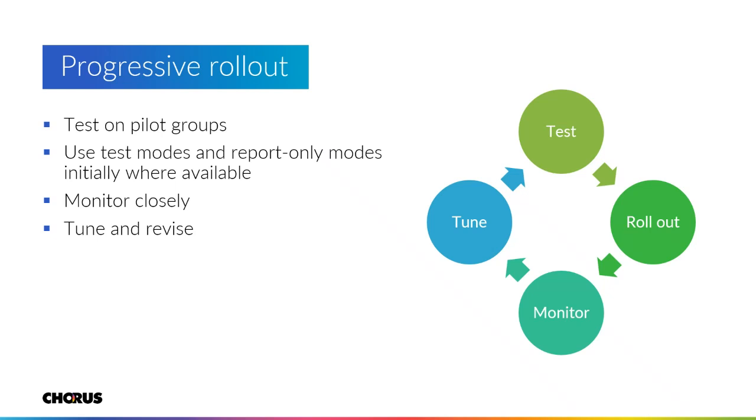And finally, the tuning and revising is an important point, particularly for things like DLP. The types of information you're sharing are going to change. Regulations can also change on a continuous basis. So these are tools that you need to be monitoring. You need to be watching what it's doing, looking at trends, making sure that you're tuning it, revising it as necessary to keep it relevant.